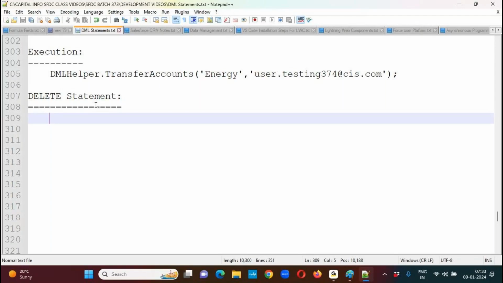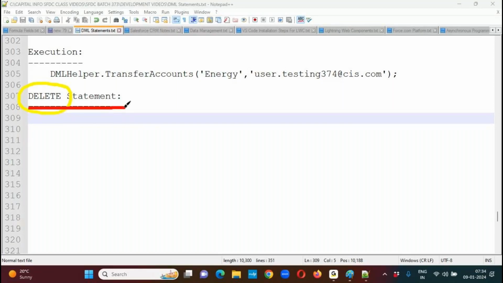We'll see with the practical. We already know that by using this delete statement, we can remove either one or more records from the Salesforce object. So in order to delete either one record or multiple records from the object, we are using the help of the delete statement.